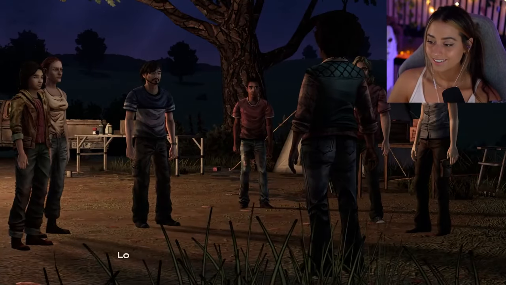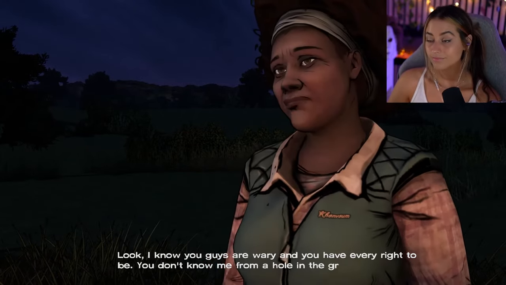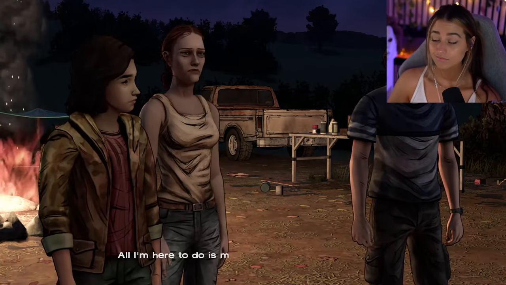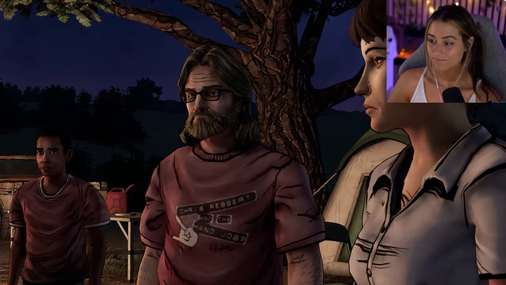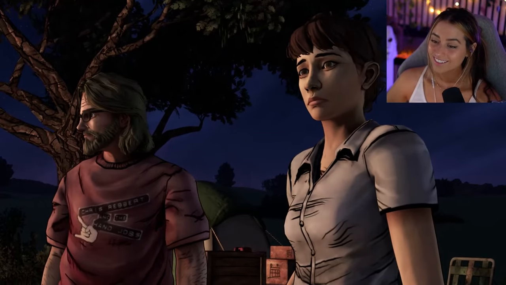Nothing. Look, I know you guys are wary, and you have every right to be. You don't know me from a hole in the ground. And yeah, there are some crazy people out there. All I'm here to do is make an offer. You can come with me, or you can stay here. The choice is yours. So, I like her. Who wants to come with me?